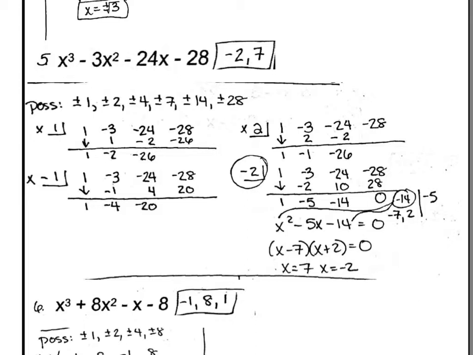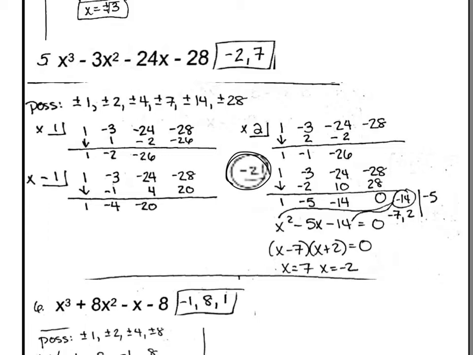The negative 2 was the one we found through synthetic, and it also showed up when you factored too. So if you wrote it twice, that's fine, but you don't need to, because if it appears once, you don't need to write it any other time. That would mean it has a multiplicity of 2, because it appears twice, but you don't need to write it twice.